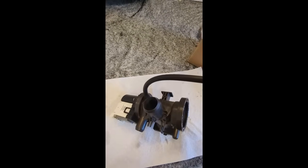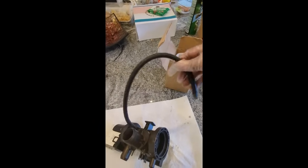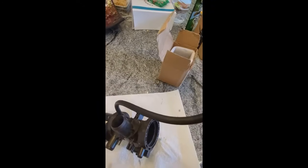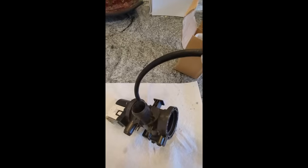After you get done with that, then you're going to want to put the auxiliary drain hose on. This is the drain hose that sits in the front of the washer in case things back up, you can at least drain into the bucket. It's like a secondary release.